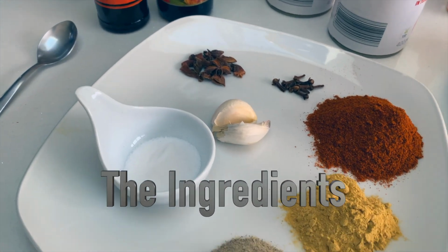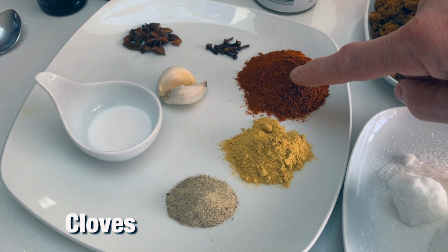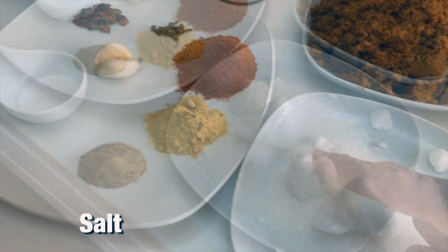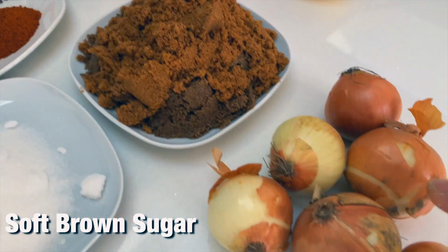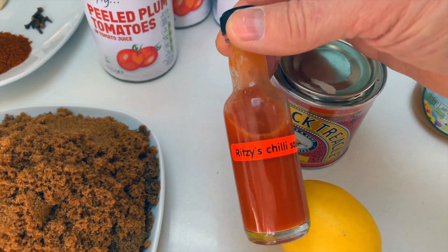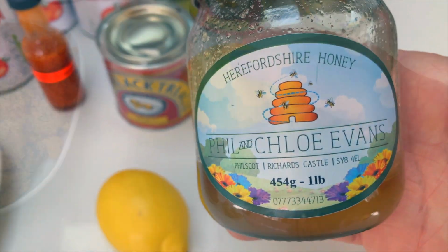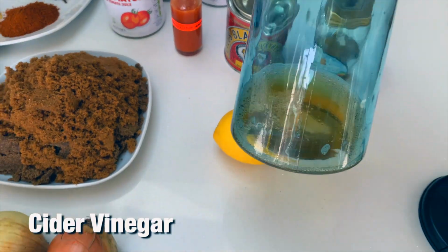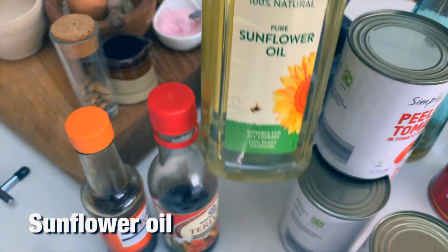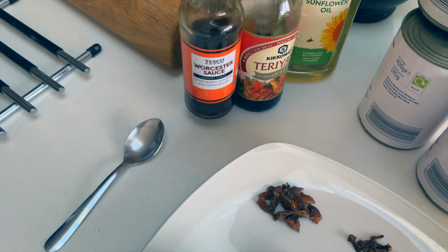Here's our ingredients. We have star anise, cloves, sweet paprika, ground ginger, white pepper, garlic, salt, granulated sugar, soft brown sugar, 6 small onions or 3 large onions, chili sauce, black treacle, honey, lemon, cider vinegar, plum tomatoes, oil, teriyaki sauce and Worcester sauce.